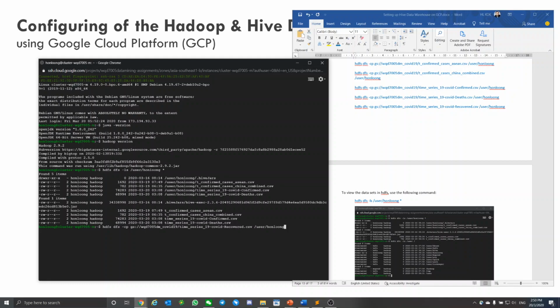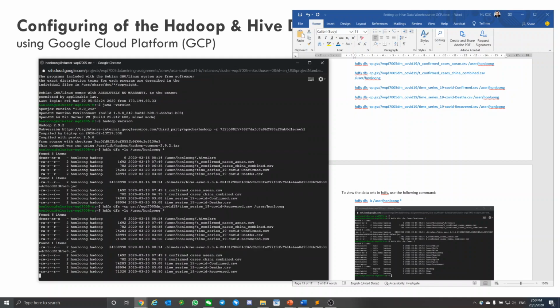All I need to do is use this HDFS command to copy the file into my Hadoop HDFS data warehouse itself. There you go. And in order for me to check again if the file has been uploaded and pushed into my data warehouse, again, I can look at the data warehouse through the command line, and as you can see, the file is being stored here.